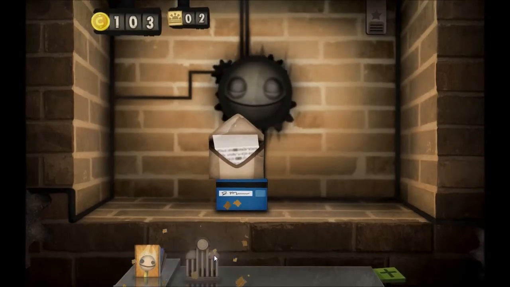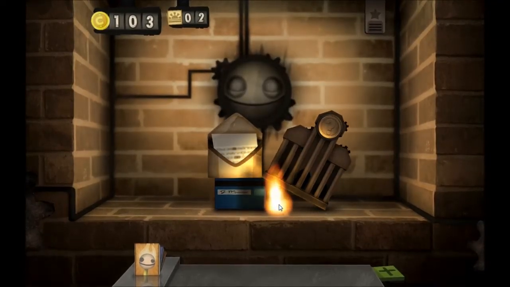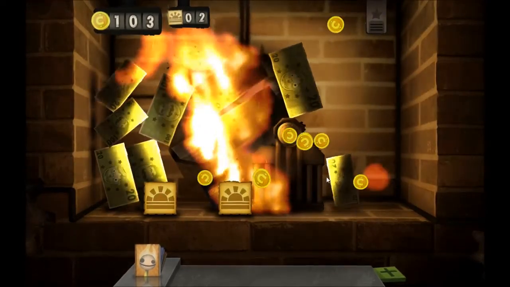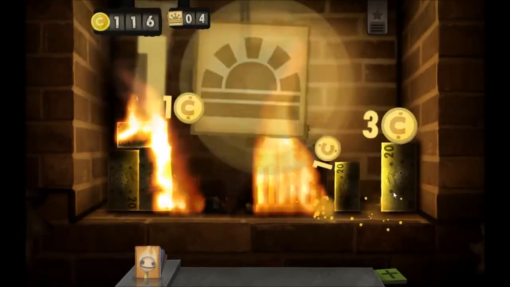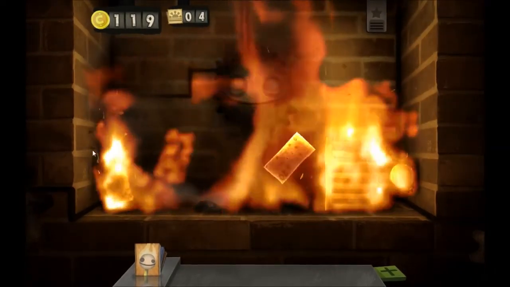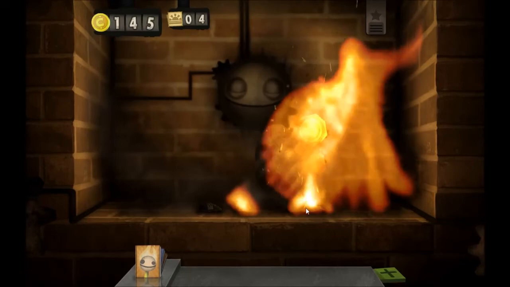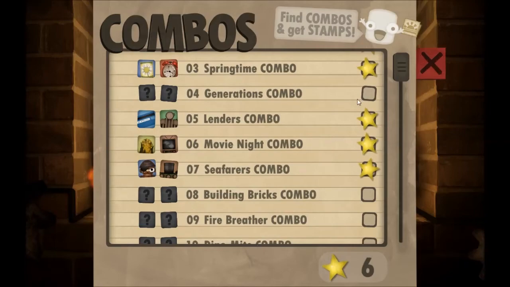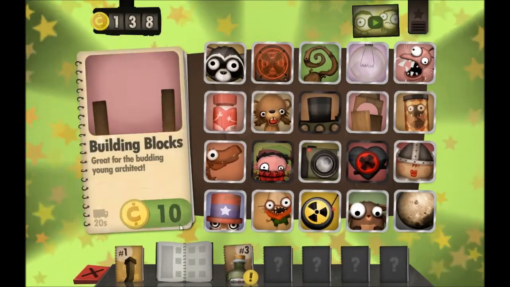That killed a bit of time. Right, hopefully this probably isn't it, is it? But I don't know, two lenders. Okay. Oh, so many coinage. That's the big one. Look at that, lovely. Right, let's see if we can find another one. Building bricks. Okay, I think I'll know that one. Do that one. And that one.